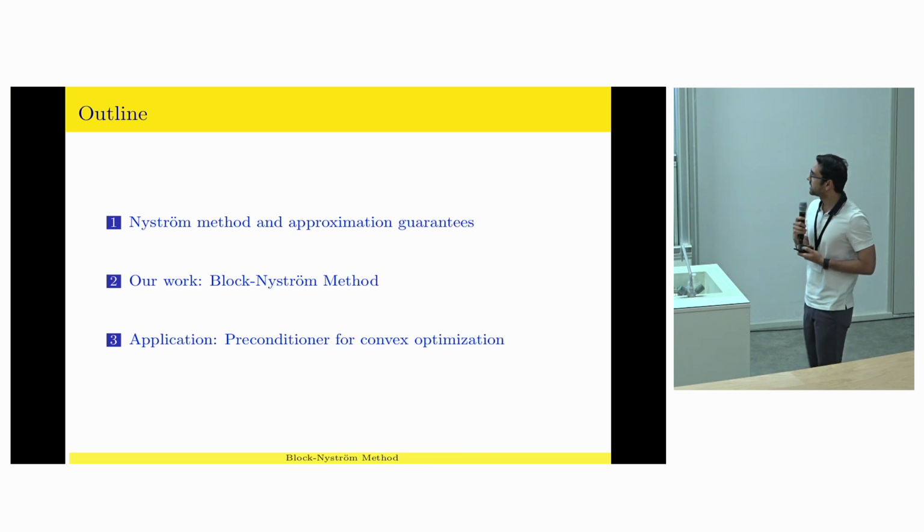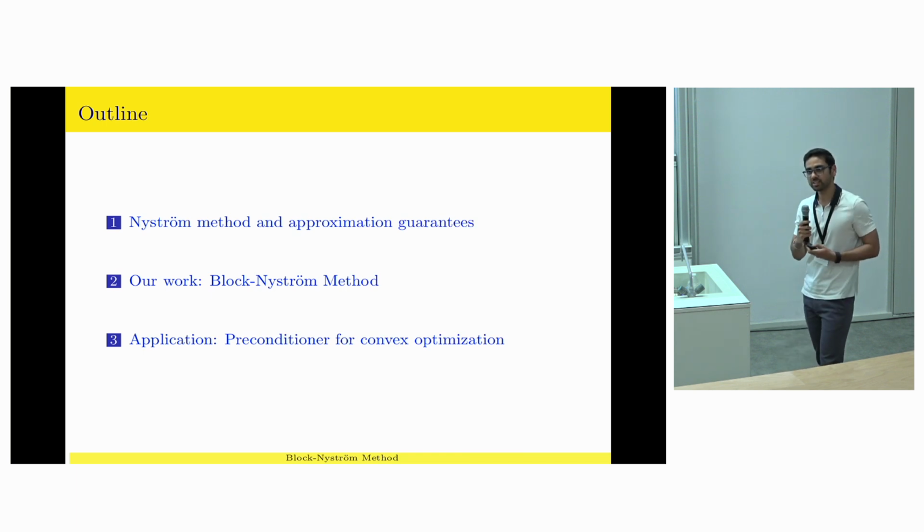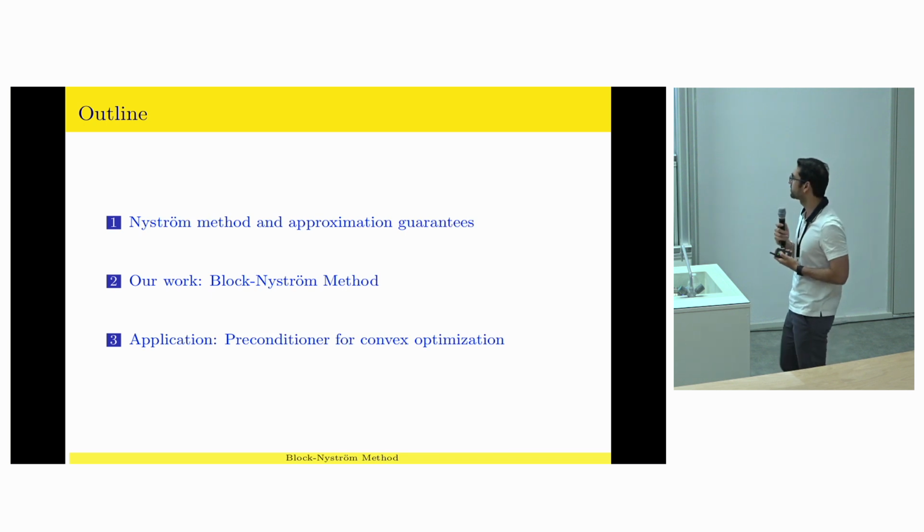And here's a brief outline of the talk. First, I will do a very quick background review of the Nystrom method. What are the guarantees it provides? How do we construct it? And what is one challenge that we are facing? Then I am going to propose our work, the block Nystrom method. How do we construct it, and how do we resolve the challenge that we are facing with this classical Nystrom approximation? And if time allows, I'm going to cover one of the applications of the block Nystrom to see what it can achieve in specific problem settings.